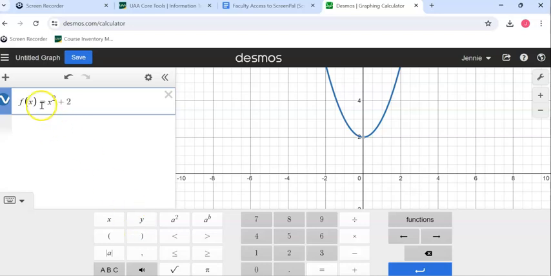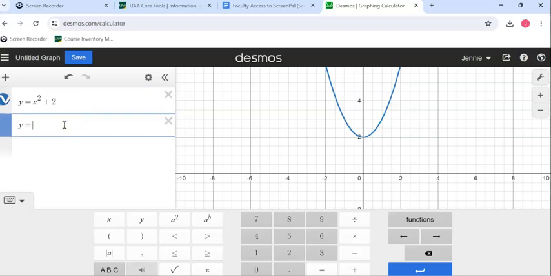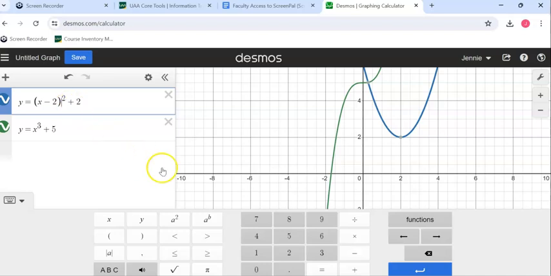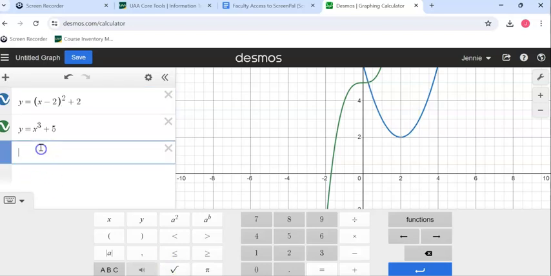Okay, so you can see here I used f of x, but I could also just use y and it would work. And so like here, I could use this if I did x, and then if I do this, this is going to let me put in anything I want, and it's going to give me that equation. Okay, and if I put in parentheses, it will do that as well. This has got all the basic stuff. Here's your radical. So if I want y equals square root, that will get me that one as well.